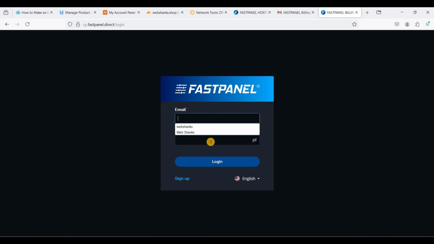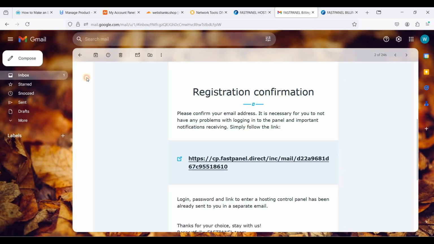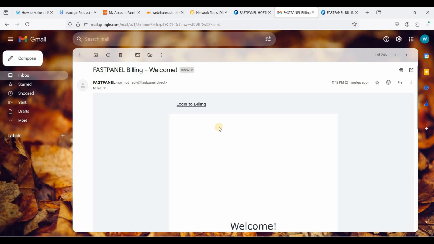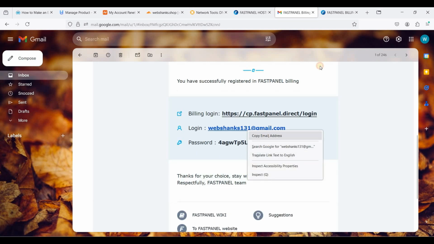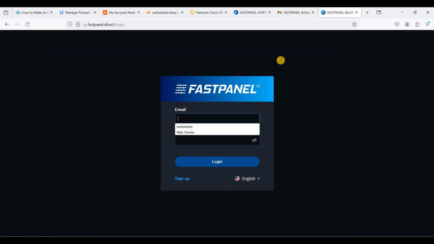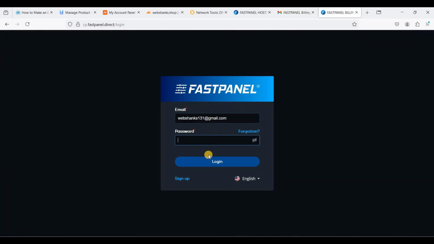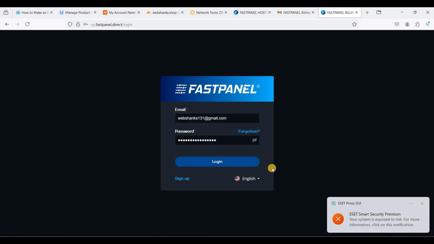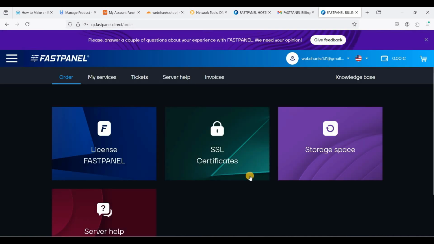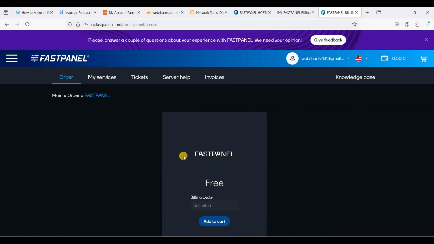Okay, your login credentials are located in your email. Okay, just copy your email and your password, and go to license FastPanel.